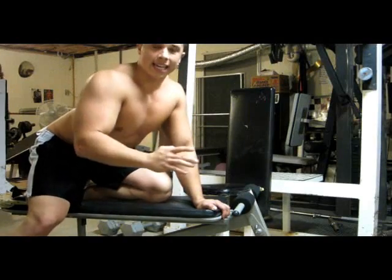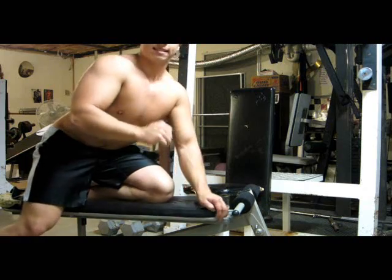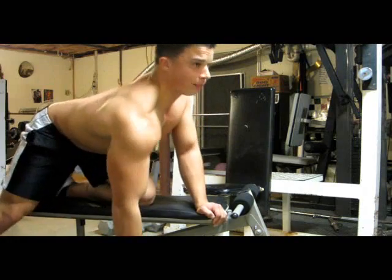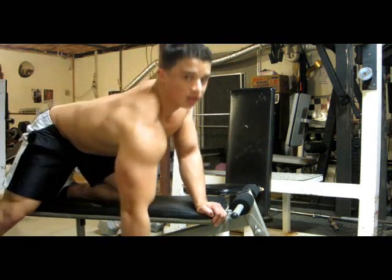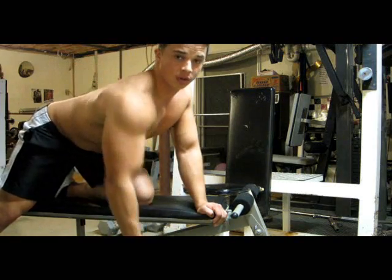The final key to making this exercise successful is the same key that's going to help you and allow you to keep your elbow pinned in towards your side. Okay? The biggest mistake I see people making, grabbing the dumbbell, rowing it straight up and down. Notice how the dumbbell's coming up to my chest? That's making my elbow flare outward. Don't roll the dumbbell up and down.